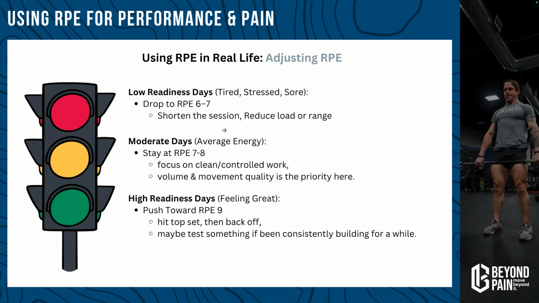And we can take these and basically do the same thing with pain. Your pain's been stubborn the last couple of days. It's really throbbing. It's keeping you up at night. Like we should probably train more down to a 6 or 7 RPE. You're having consistently low pain, not one random fluke day of low pain. Maybe we try pushing up into the high 8s, 9s RPEs. Okay. This is one option of actually moving RPE based on the day.